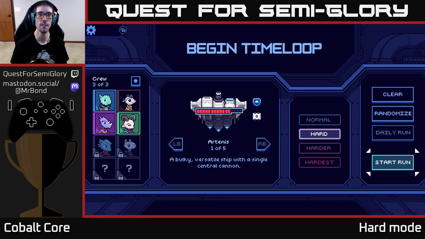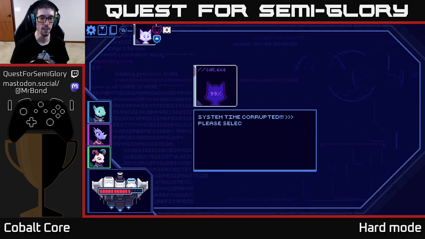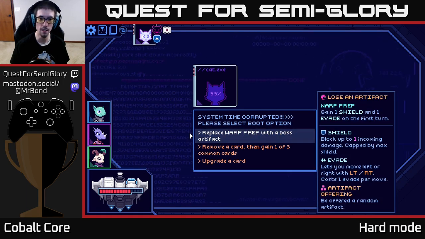So let's get started here. Hey, Tormod, how you doing? See ya. This is Tankrad, please select boot option. Replace more prep, the boss artifact, remove a card, then gain one of three common cards, or upgrade a card. Okay, so we get to do a thing.